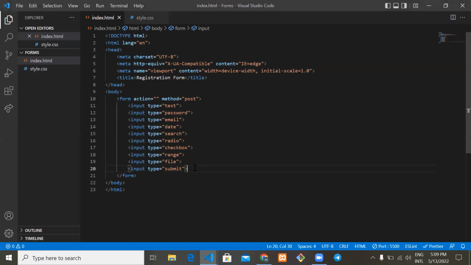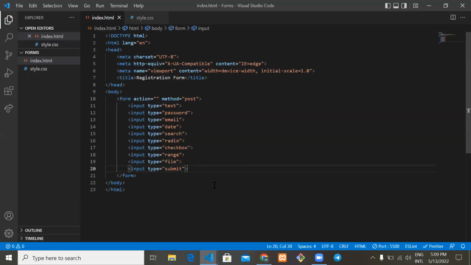So we have inline elements and block elements. These are the two types of display elements we have in HTML. So that's why I'm trying to explain it.